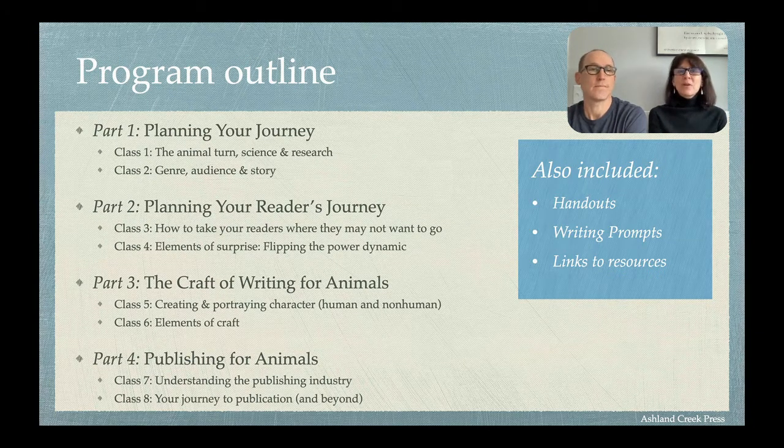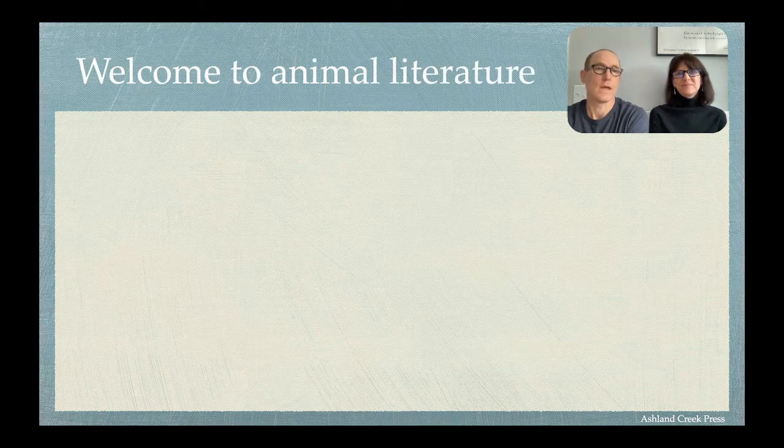Here's a brief program overview for you, starting with part one, planning your journey, planning your reader's journey, which is thinking about audience; the craft of writing for animals, where we'll get into the tips and tools; and then lastly, publishing for animals. And along the way, we'll have handouts in which we'll study various examples of how writers successfully write about animals. We'll also look at writing prompts. You'll be doing quite a bit of writing, so be ready for that, and we'll have plenty of links to outside resources for you. And also along the way, we're going to do quite a bit of reading.